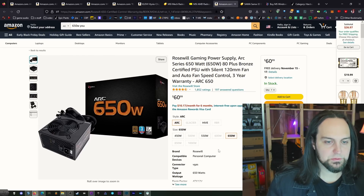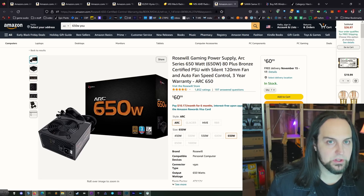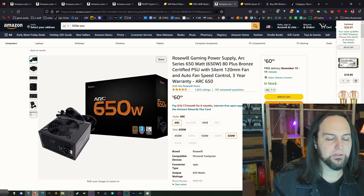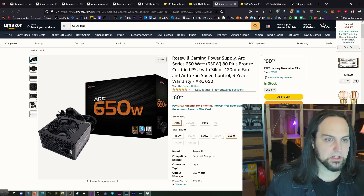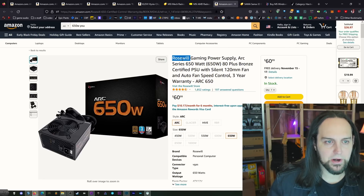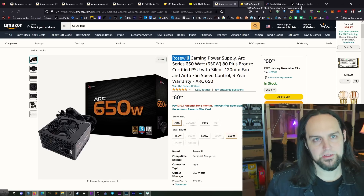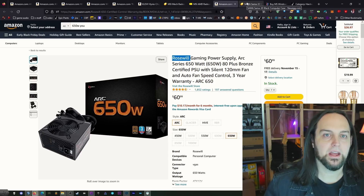For your power supply, 650 watts will get you by just fine with this build. If you want to upgrade to a bigger graphics card in the future, you'll want a larger PSU. The Rosewill is totally fine for the money. EVGA units are also a really good price — if you see a 700 or 750 watt model in this price range and it's 80 Plus certified, it'll be a good PSU. The big brands — Rosewill, EVGA, Thermaltake — are all good, and at the higher price range you get Silverstone, which is awesome.